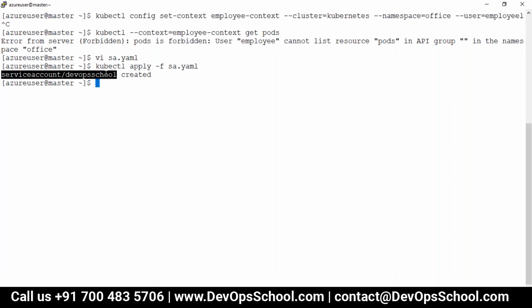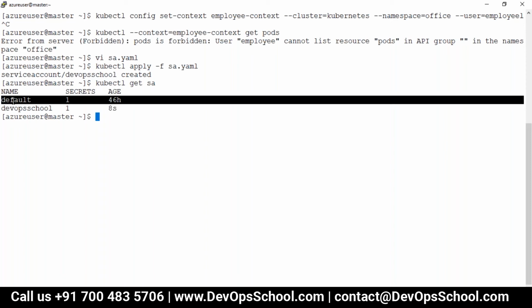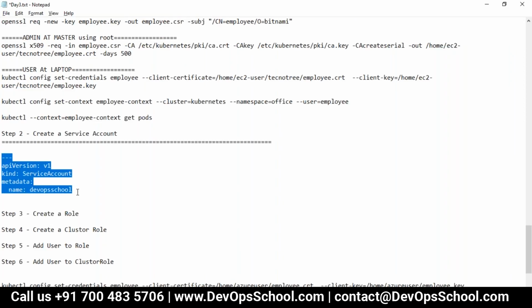Here you have a service account. So can we list this out with kubectl get sa? You got it. In every namespace there'll be one service account called default. This is for the pod authorization. If you describe it, you'll understand more about it. So here this is also done.